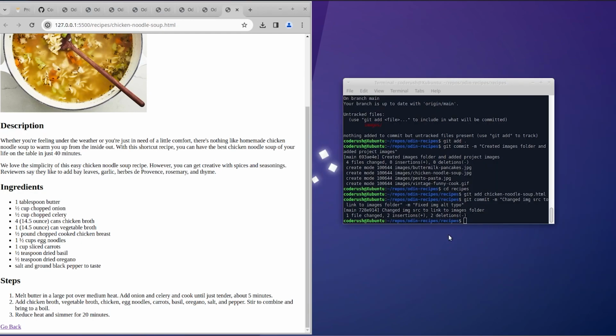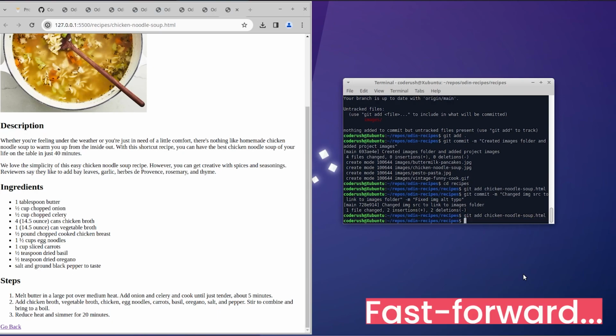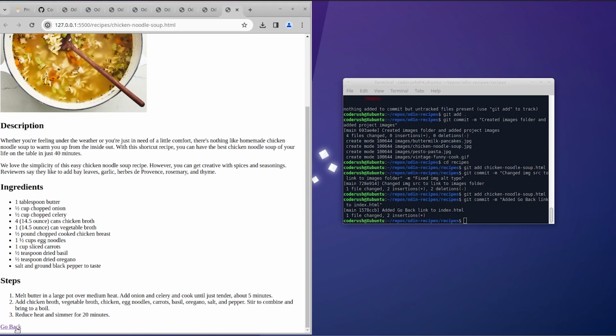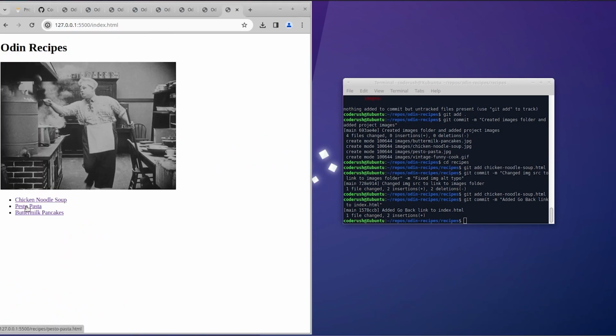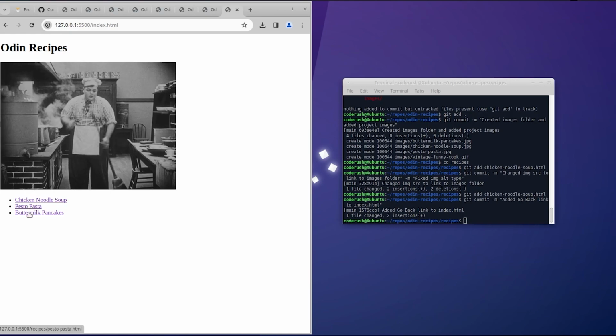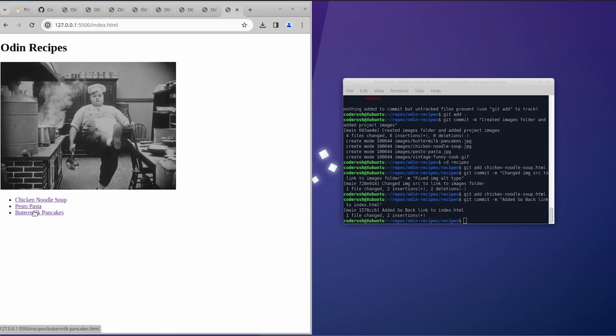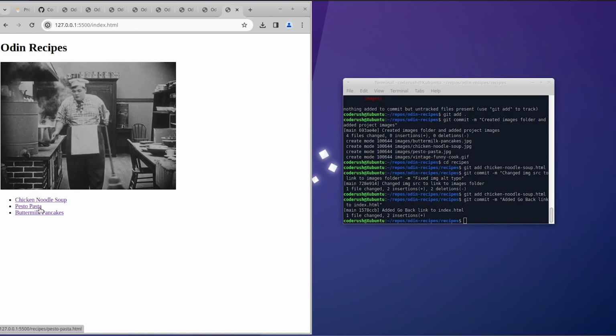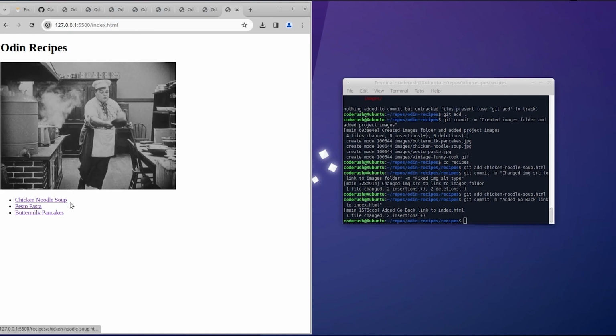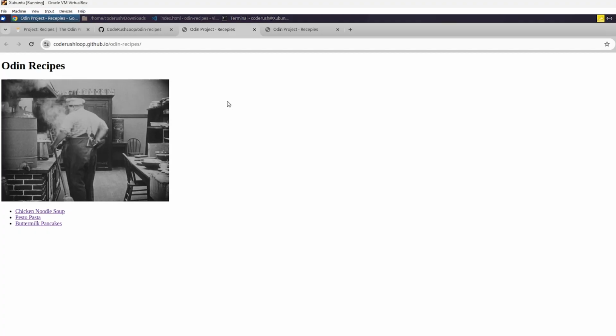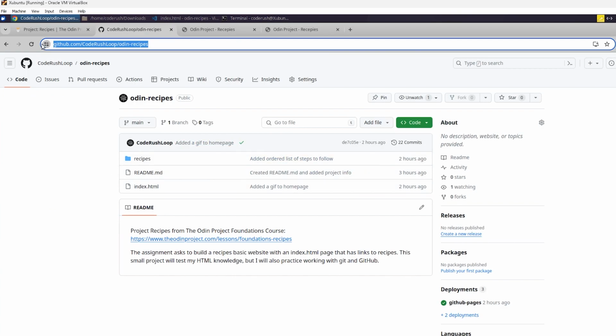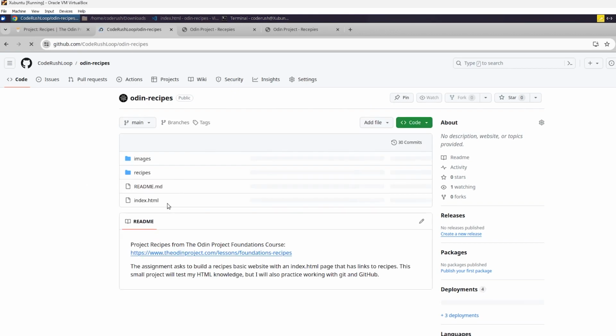Now I have to go back again in the terminal. And again, git add. Okay, I fixed the chicken noodle soup. I have 2 more pages to go and I will do exactly the same: change the image source link and add a go back link to index.html. I've made the changes I'm able to do at this level of knowledge. So I'm going to refresh.